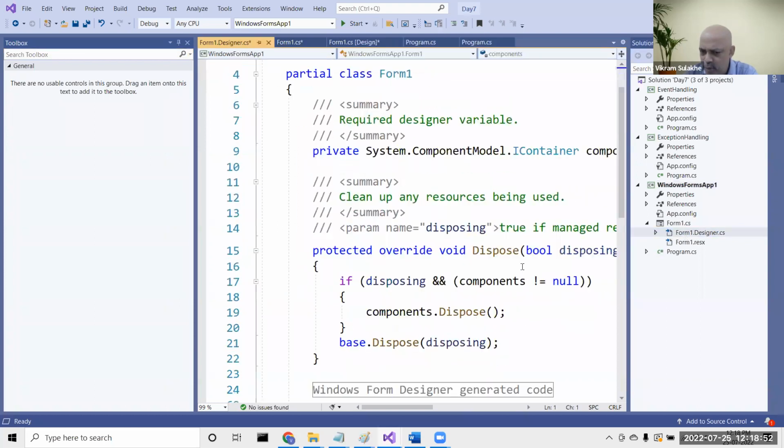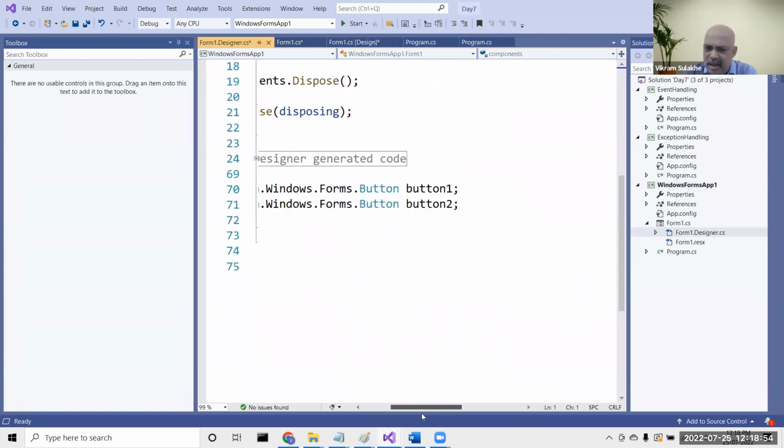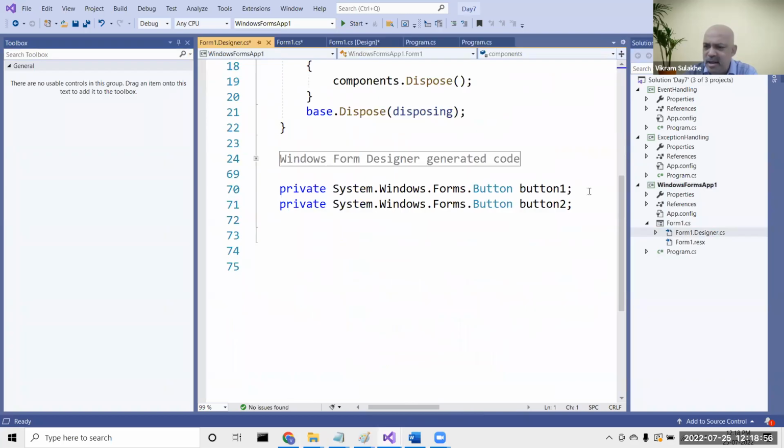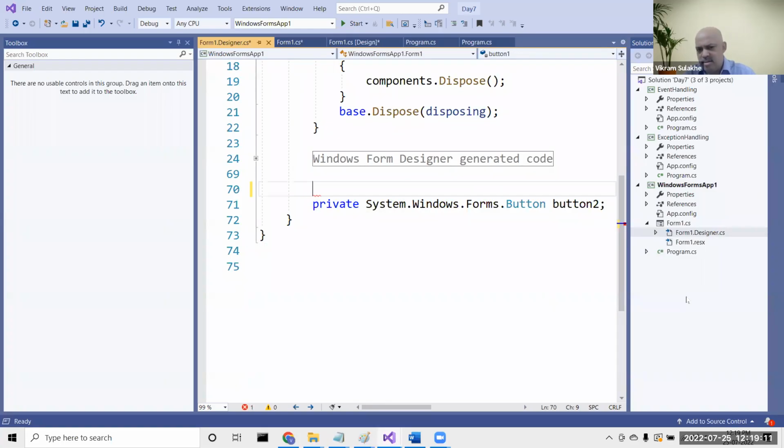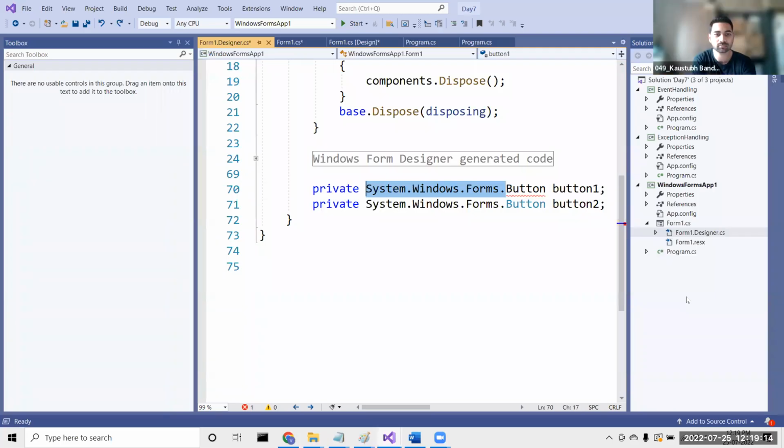All right. Now, I'm not showing you this, but when I drag and drop that button, behind the scenes, see what it's doing for me? What code is it generating? Look at this. What has it created here? An object, but an object of the button. It has declared a reference of type Button.